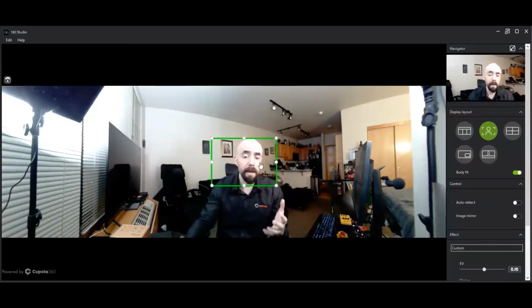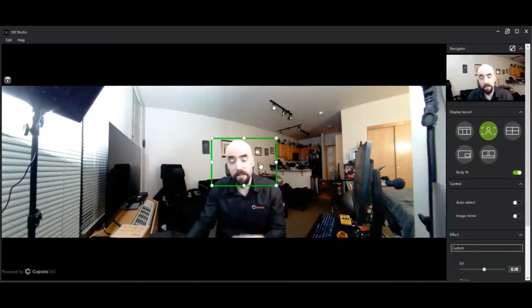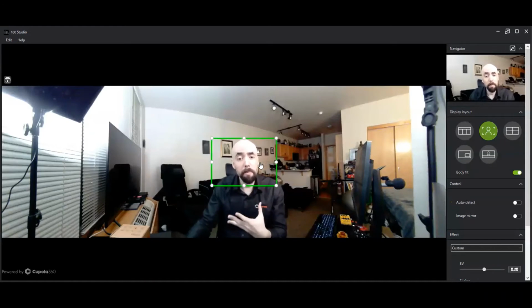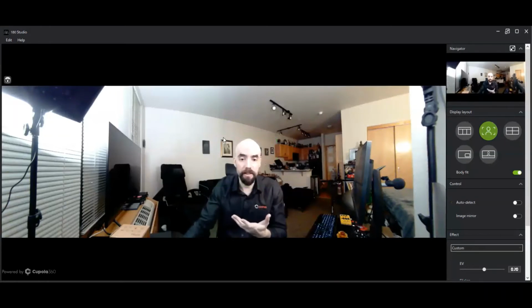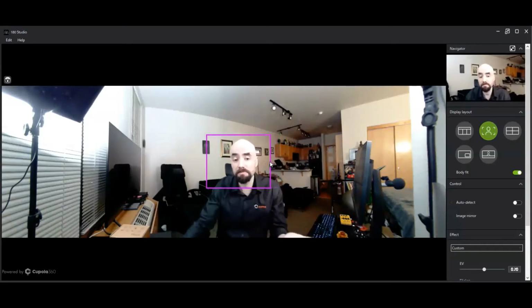And keep in mind that this is the studio software, and what's going to go through Zoom is actually the view in the corner. So the first thing I want to talk about in this mode in particular is that there are two separate types of tracking available in the software. If you just right click, you can delete the box, put it back, really intuitive, easy to use, and then you can turn on what's generic auto tracking.